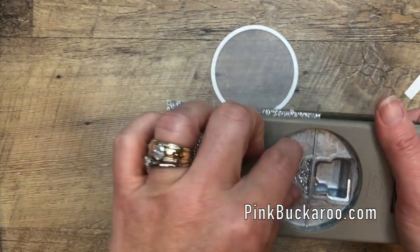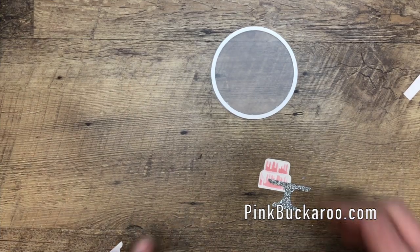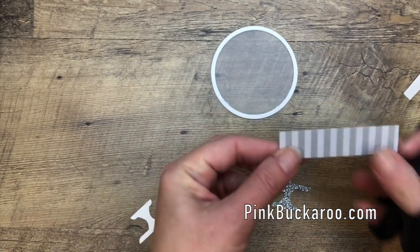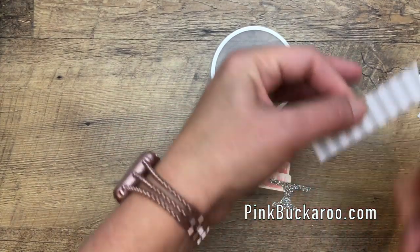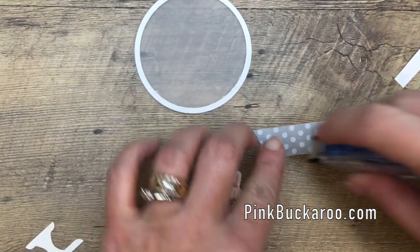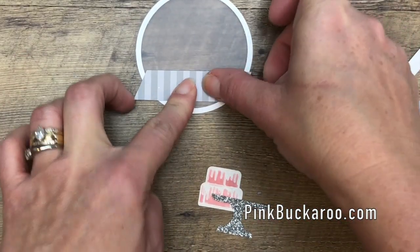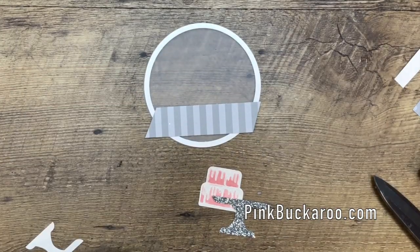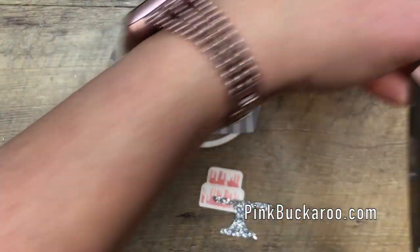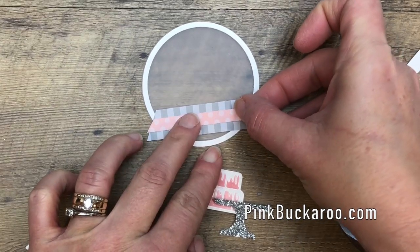But I didn't want to use just a plain old cake stand. I wanted a silver glitter cake stand, so I'm using our silver glimmer paper. Now we've got some designer series paper here. I'm using a piece from a smoky slate piece that is from the neutral stack of designer series paper, and I'm going to put that on first, and then I'm going to use another 3-inch piece. This one is much skinnier, and it is from the In Color Designer Series paper stack. This is powder pink, one of our In Colors.